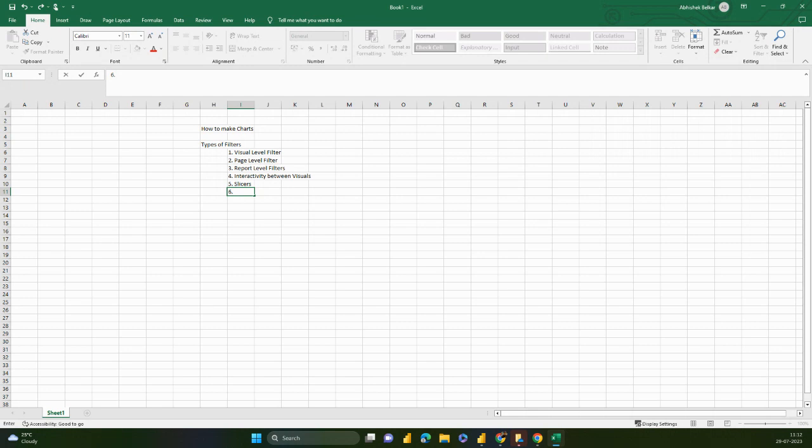So let's say I change office supplies to technology, and I go to my first page again. My first page should be in sync with technology. Okay, so it's not there because I have not kept it in sync. So I'll say in sync with it, right? And now if I select technology and go back, technology will be present over here. So that's how you can do sync slicers.